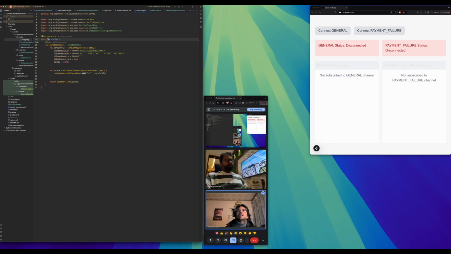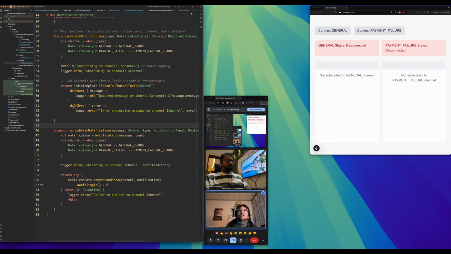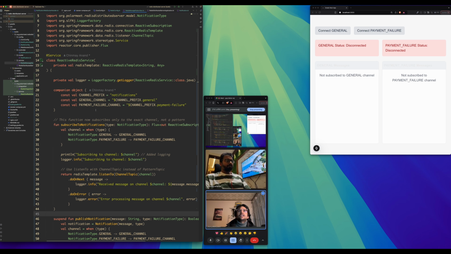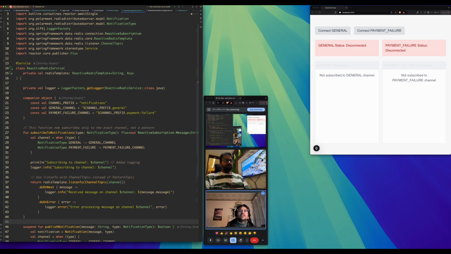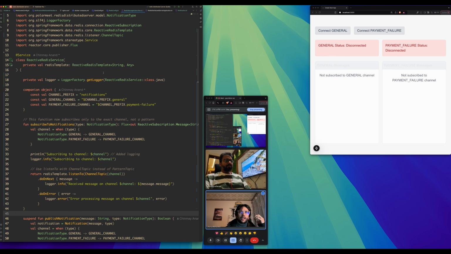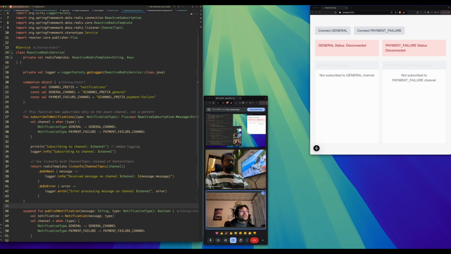And after Anurag's explanation, if I quickly try to explain the code, not the complete code, but the core feature of the code. Here the main hero is Redis. So this is the Redis service. This is the code where we are creating channels, subscribing to channels, and publishing to the channels.